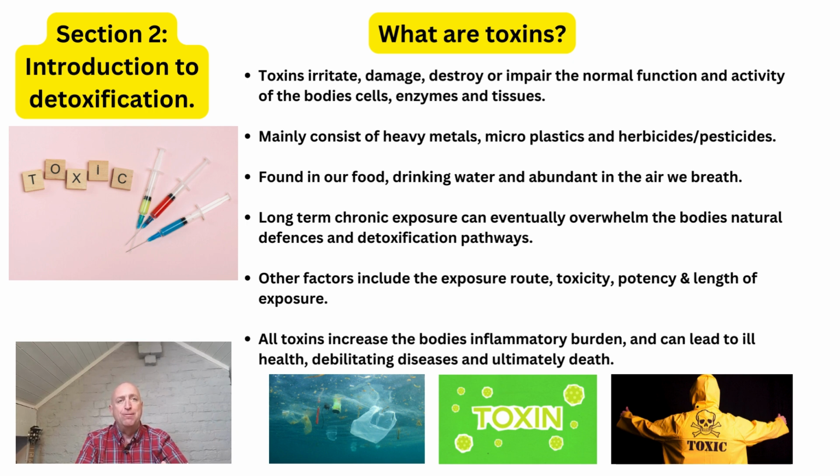There are many factors involved when dealing with exposure to toxins, such as the type of effect of the toxin and the toxin potency. Other factors include the pathway route, so how has it actually got into your body? That's important as well, as is the length of exposure and the long-term dosages that you've been exposed to. All toxins increase the body's inflammatory burden, and if the exposure becomes chronic, this will inevitably lead to ill health and debilitating diseases.